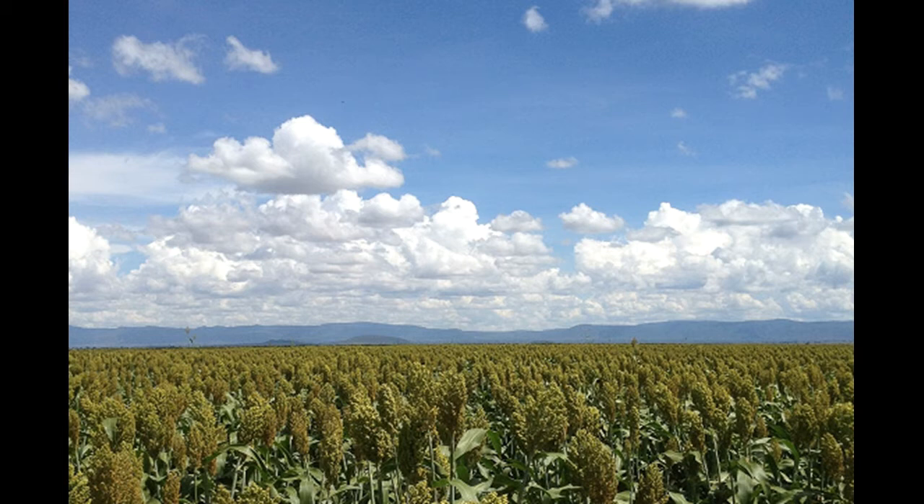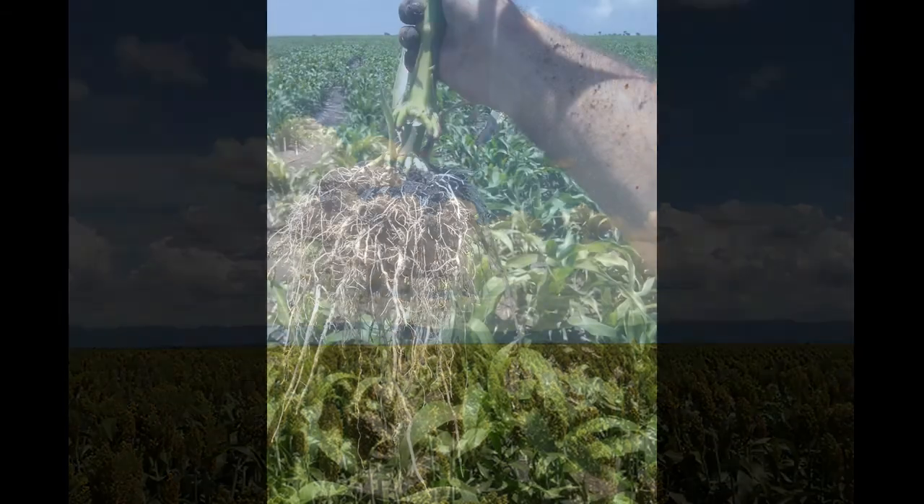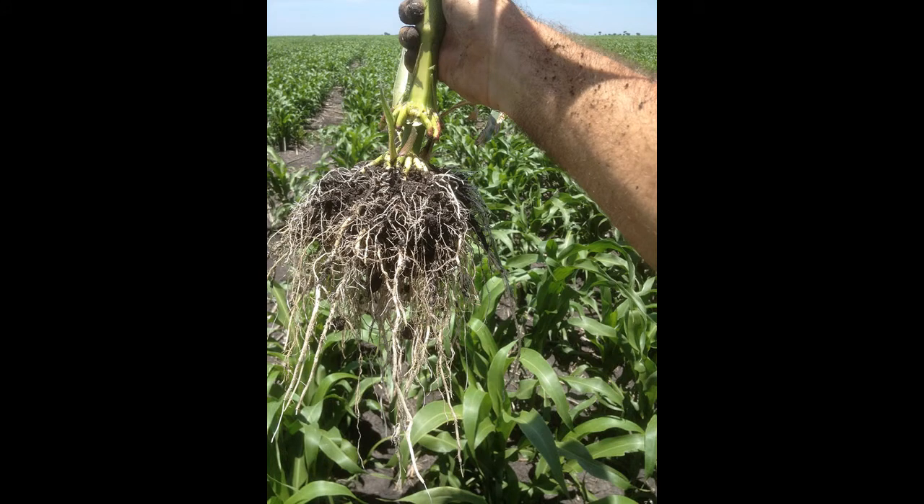This doesn't include any of the carbon dioxide emissions saved by not using fertilizer. Adding over two percent organic matter in three years is outstanding — in northern Europe the rule of thumb is up to one percent of organic matter added per generation. This is Mick holding up one of the plants from his cereal crop in Tanzania, stimulated by the use of emissions. Multiply that across the 100 million plants in this field, all sucking in carbon dioxide and pushing it down into sugars to build organic matter. Carbon farmer techniques supercharge the plant's photosynthesis to create more sugars. The reduction and elimination of fertilizers allows a much healthier soil-root alliance, generating more organic matter faster. This root is telling you that it's happy — because carbon farmers have given it the conditions in which it can thrive.